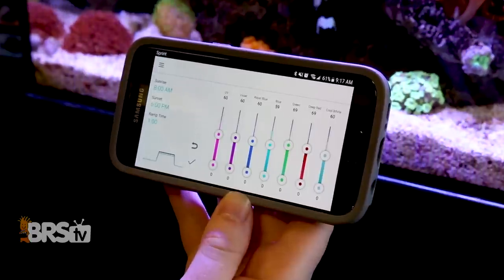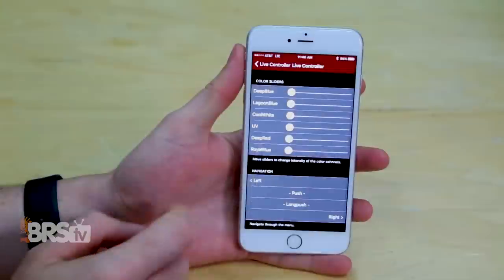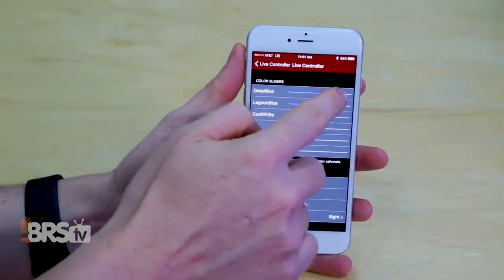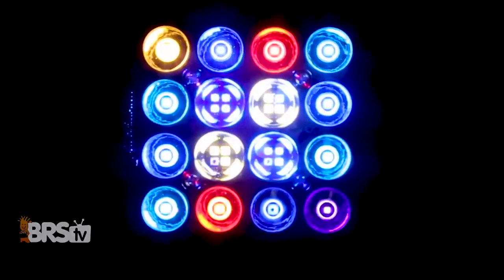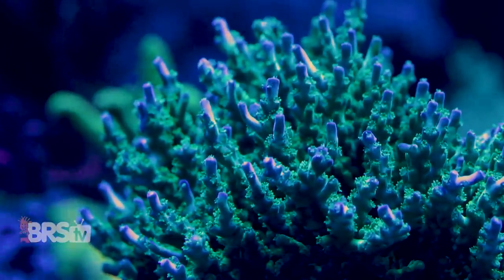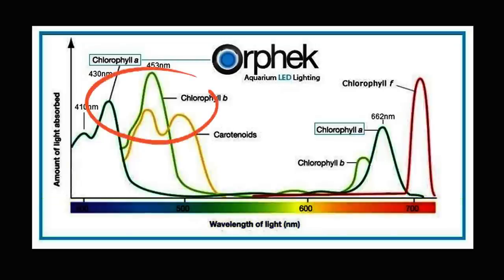So what are the best spectrum settings for our reefs, and how do we implement them? Meaning all those UV, violet, deep blue, blue, light blue, green, red, and now even infrared channels — what are you supposed to do with them all? They're not actually color channels that we can flip to whatever we like and expect the corals to thrive. The channels are essentially beams of energy, and corals have adapted over millennia to specific spectrum ranges, meaning they can use specific wavelength peaks much more efficiently than others. Some spectrums can actually cause major metabolic differences like drastic color changes. This chart from Orphic is a good example of the spectrum peaks many coral types utilize and the areas corals can potentially utilize most efficiently. You can see the color of the light on the bar below and how that references different nanometers or wavelengths of light, and above that, you can see where the various types of chlorophyll and carotenoids are most efficient at absorbing those energy wavelengths which our eyes see as color.